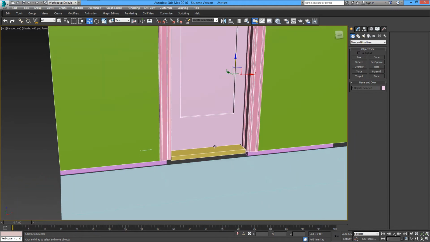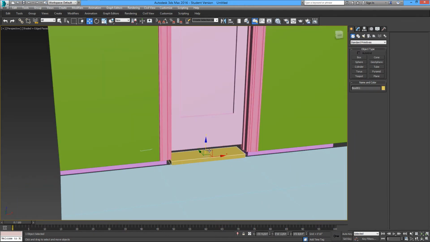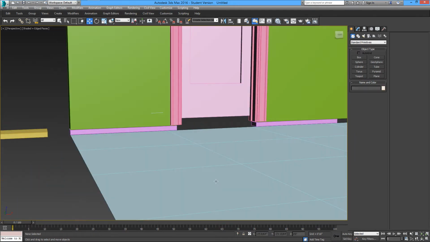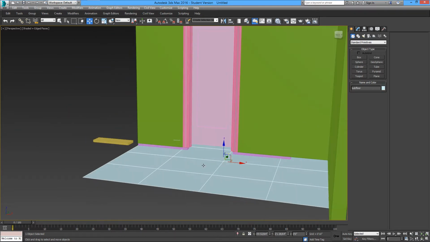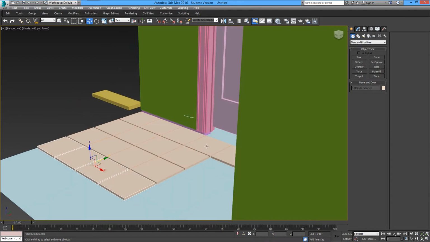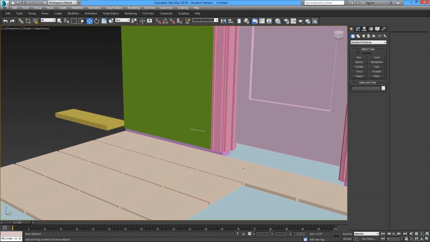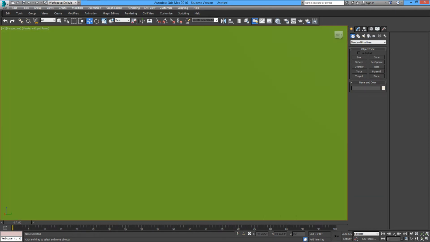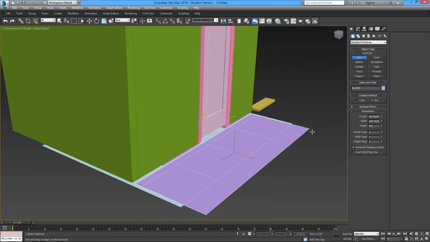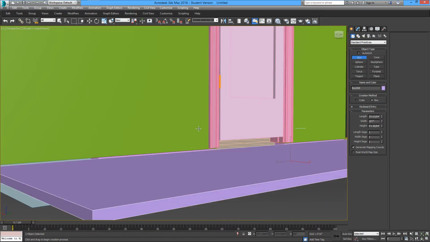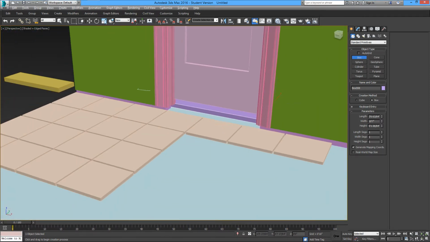Now, this is, of course, American standards. All right, so here's your subfloor, or this concrete, and then you have your floor here. And on the other side of the room, you have another type of floor. It could be hardwood floor or carpets. And then between the two floors, you need to join with a piece.